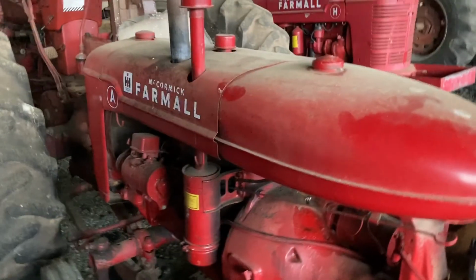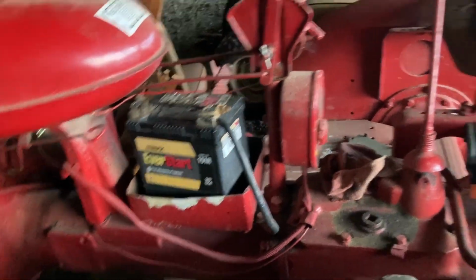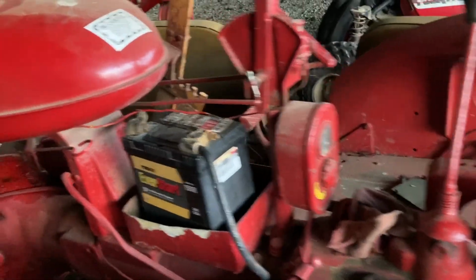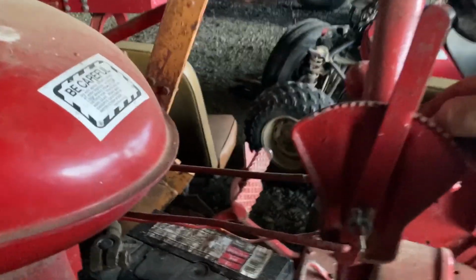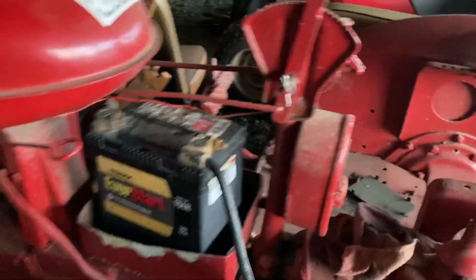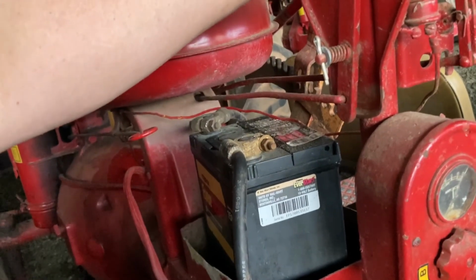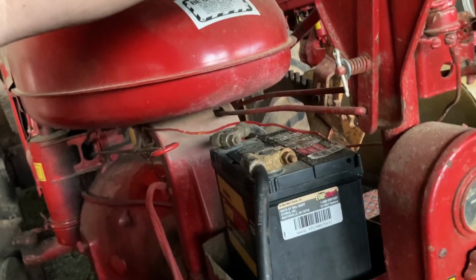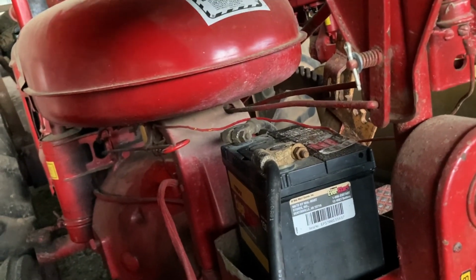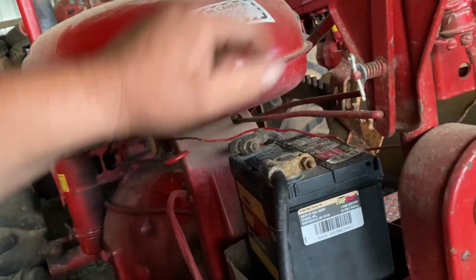Switched over to the Farmall A. Pulled the battery. That battery's bad. This battery's working. Let's see if we can get it started here. We got the gas on, got the choke on, got the ignition on. Let's see if we can get a start here. There we go, we got fire.